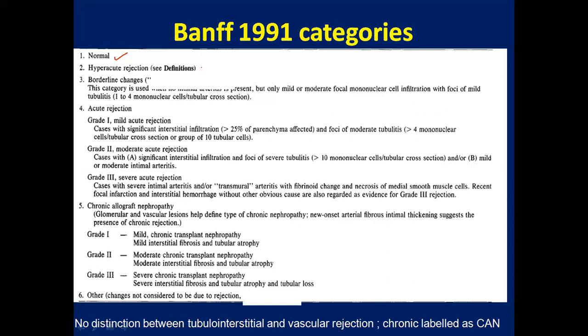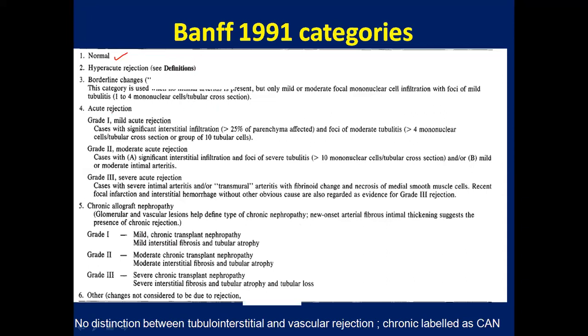See, what happens is hyperacute rejection used to be, we as renal pathologists follow the Heptinstall textbook of renal pathology. And if you look at the older editions, you will find a chapter on hyperacute rejection. But with a good immunopathological workup, now we hardly come across hyperacute rejections, except in a setting of ABO incompatible transplant, where despite doing DSAs, despite doing anti-blood group antibodies, some of the patients still land up in hyperacute rejection. Then there are borderline changes of rejection, the third category.